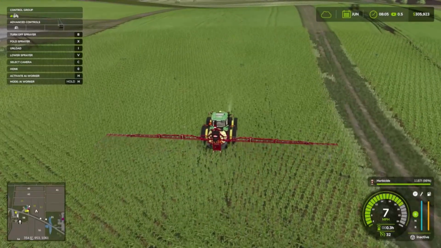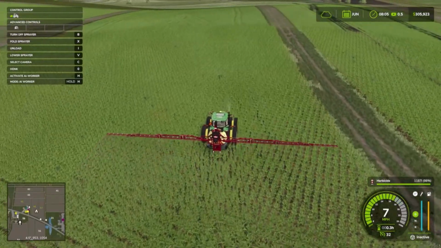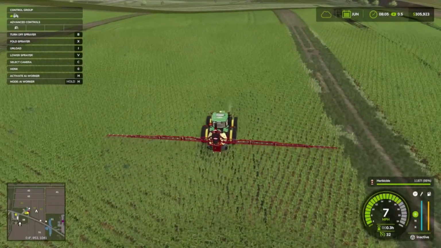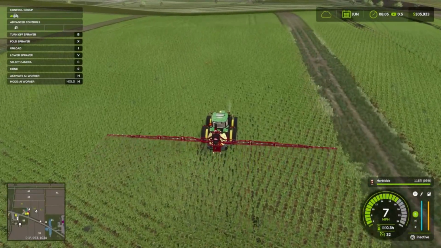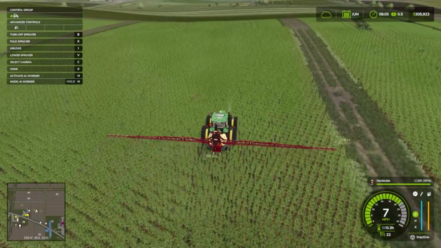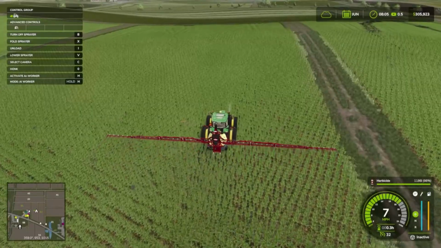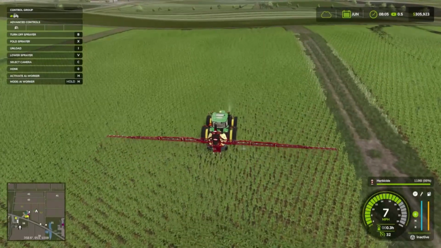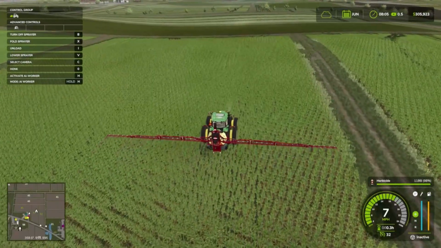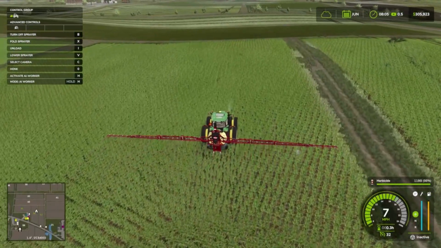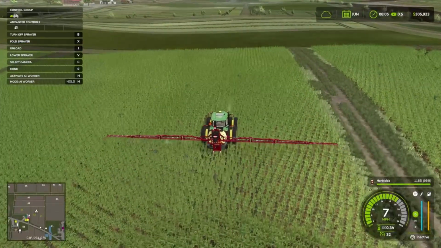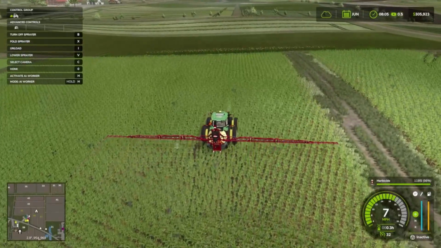You always want to kill the weeds small so you would have less effect on yield. And then if you miss a weed and it grows into a medium or large, it will affect the yield. So that's why you try to make sure you get all the weeds. And even the weeds on the edge of the field will still affect the area. Always remember that. And so, really and truly, the best time to kill weeds is the month after you have planted.